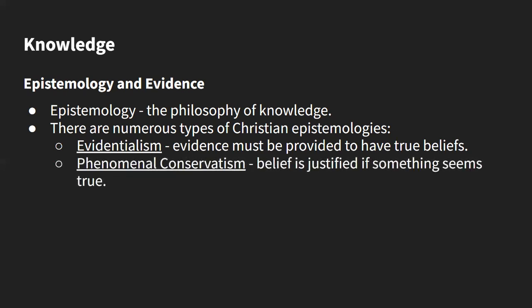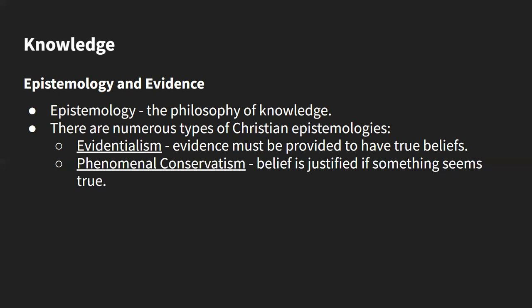There's another one, and again, you don't need to remember these names. It's not super important. You may, in a blue moon, come across these. There's another one called phenomenal conservatism. You're probably not going to come across this one because it's largely a Roman Catholic system, but its belief is that a belief is justified if something seems true to the person. All right. I don't want to go into all the details of that. There can be a lot of problems with it, but it is an epistemology that some Christians hold, and it has some ties to Reformed epistemology.